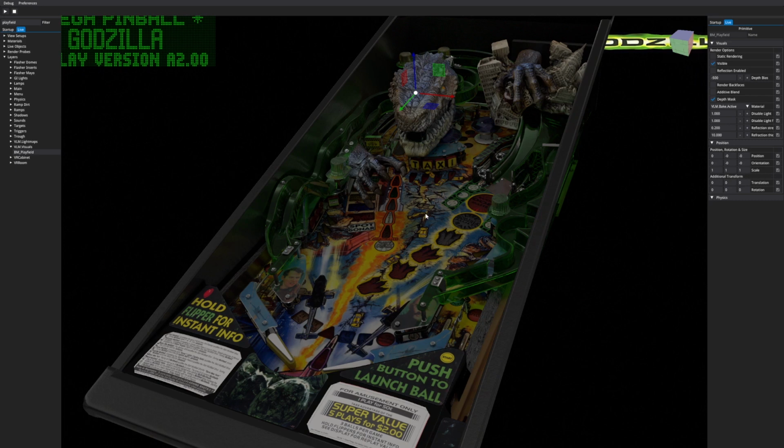So we talked about the global frame in VPX, but there's a bunch of objects in the table, and each object has its own frame. When an object is created in Blender, it's created within its own frame of reference. And so when it's imported into VPX, it comes in that same frame of reference. For example, I'm going to look up switch 20, which I happen to know is this little combo target on the left side of the playfield.